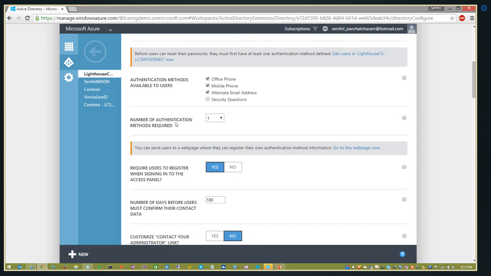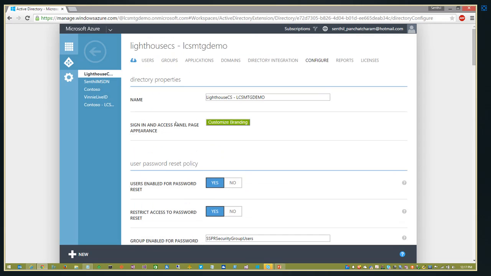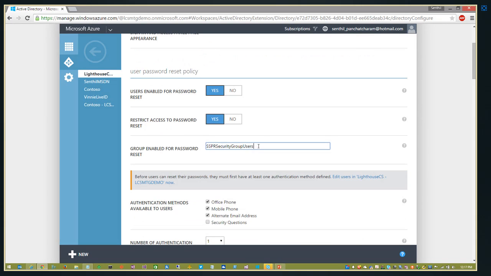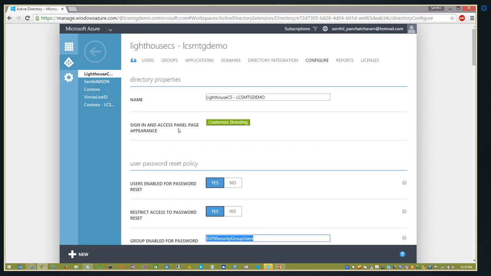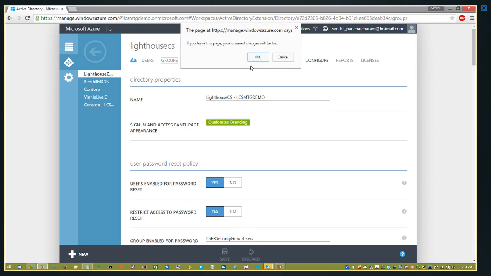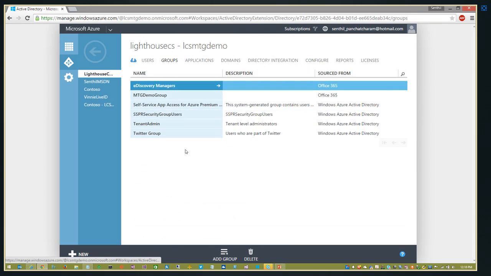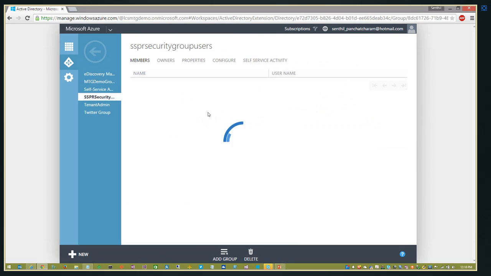Azure overview here. So let me just go back here to the groups for a second. I showed you how you can create these groups. This group is automatically created if one is not there when I enable the restriction. But let me just go back into the group here for a second. And you can see I can configure this particular group with self-service activities. I can assign membership once it comes up. My internet is a little slow here today.